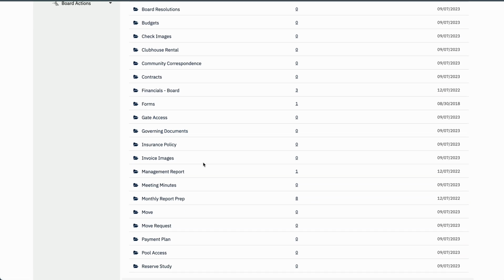Now, every community is going to have their own set of documents, and they're going to set them up the way that they want them to, right? But the important part is you don't have to lose this information. In the current format, when an association needs to go find new management, they oftentimes have to find a new software system, or even if it's the same software system, it's with a different company. And so all that has to be transitioned anyway, meaning the association has to start all over.